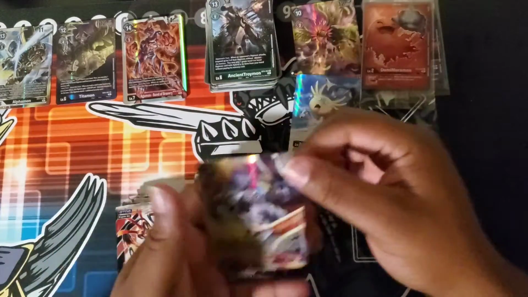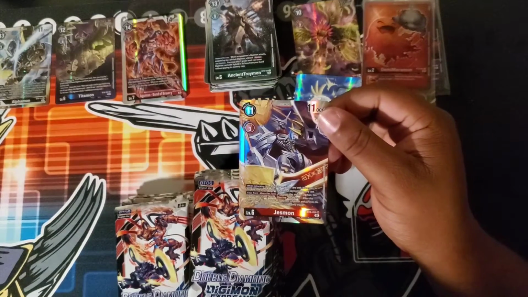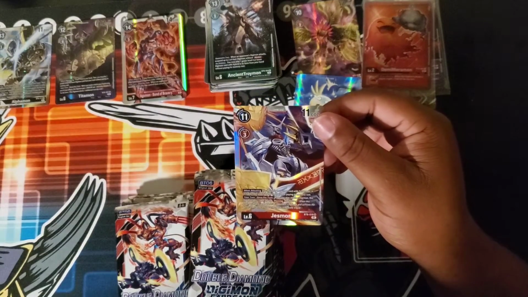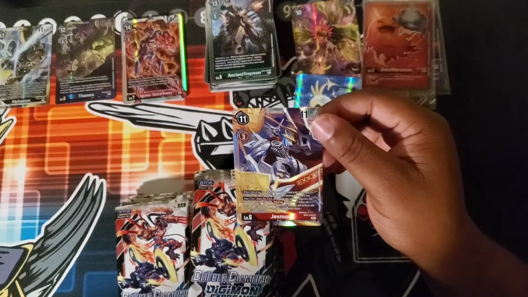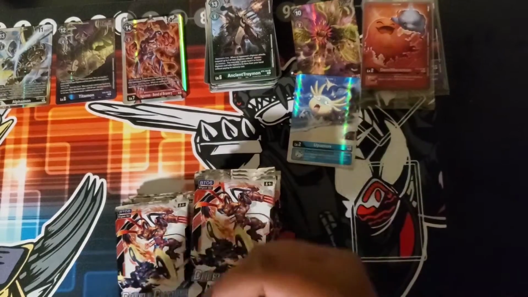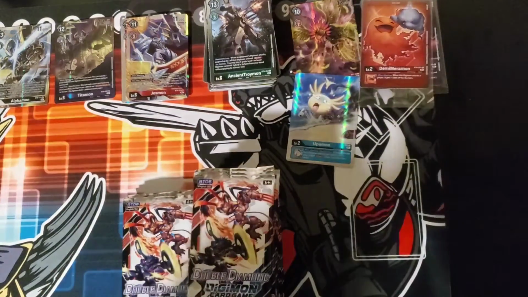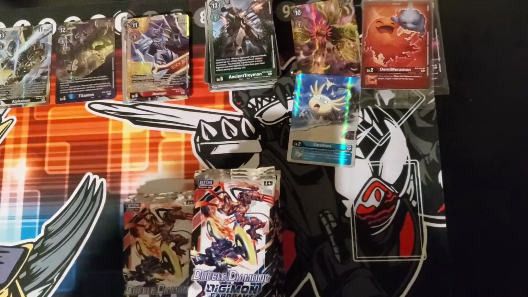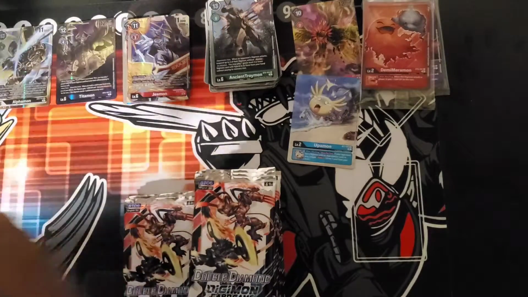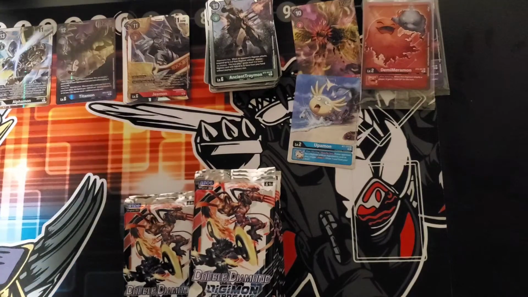So this is the Royal Knight. When attacking, you may play a Digimon with Systemon in its name from your hand or trash without paying memory cost. Once per turn, when you play another Digimon, this Digimon gains 3,000 DP and piercing. Excuse me. Next card. Alright.